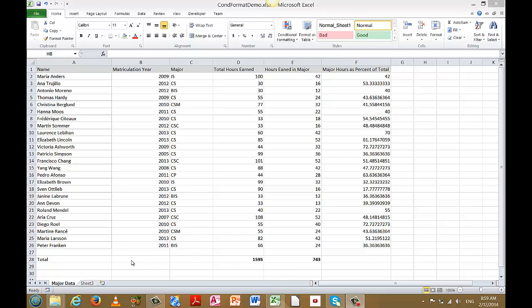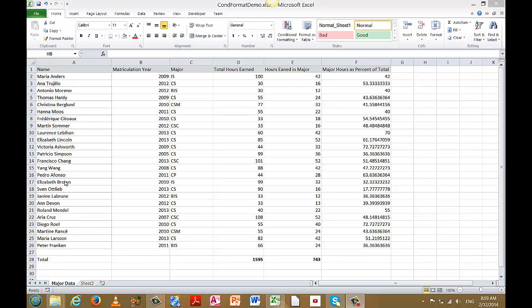So it's a pretend set of data, and to be perfectly upfront about it, the names were imported from a Microsoft Access relational database, and in a subsequent lecture I'll demonstrate how to import data from other sources to include a relational database.